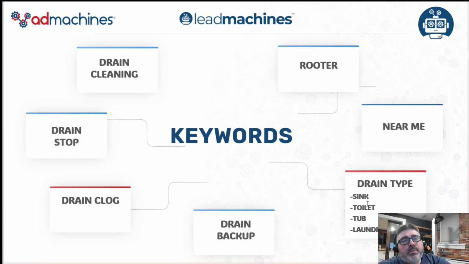Now we're going to take away, and we're going to set up a different drain campaign for types of drains: sink drains, toilet drains, tub drains, laundry drains. All of those drains will be in a different campaign. We're not going to do a loss leader with those. We want to direct the traffic into its own campaign to basically tell Google if somebody types in toilet backup or toilet drain stoppage and whatnot, we want to put the speed in there, but not the loss leader, because that's going to be a premium.